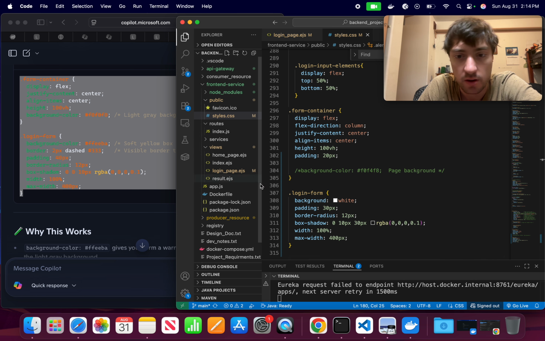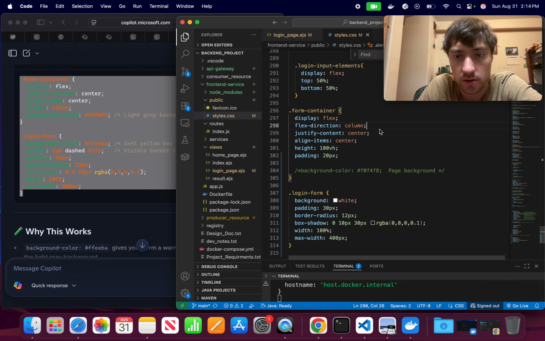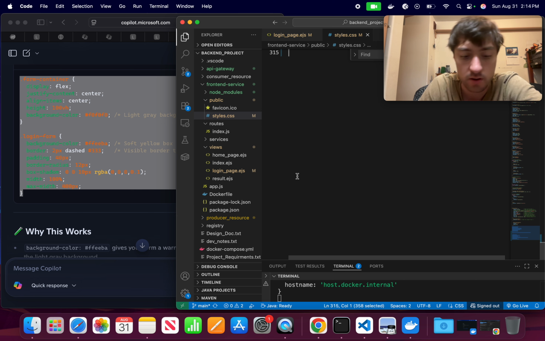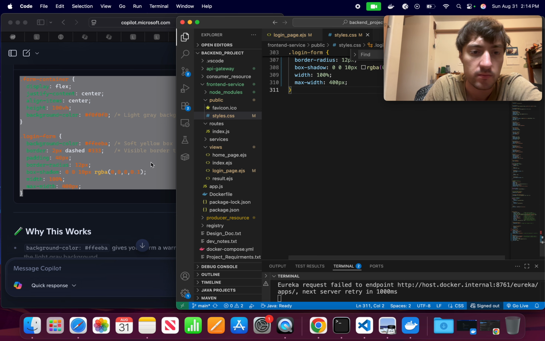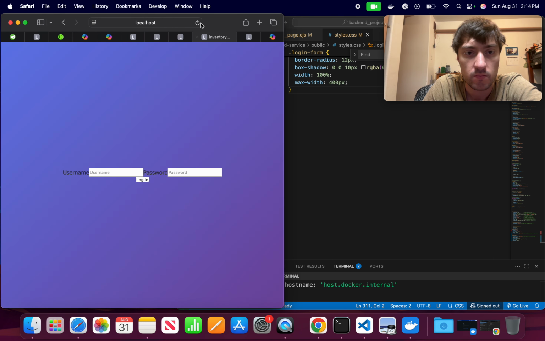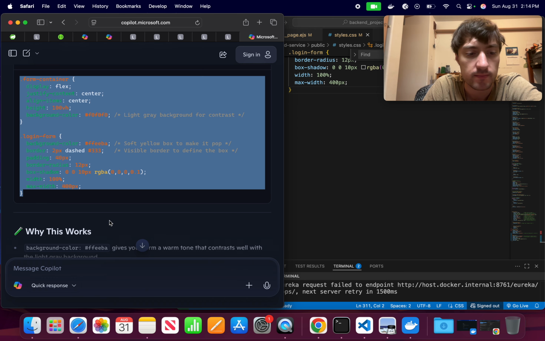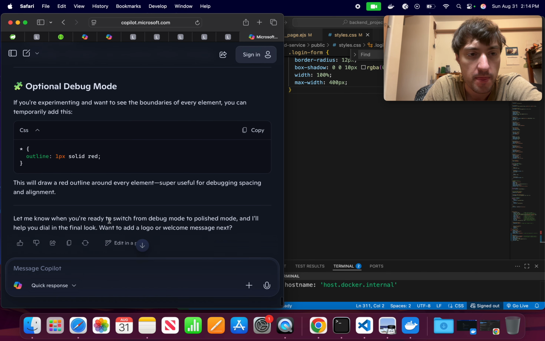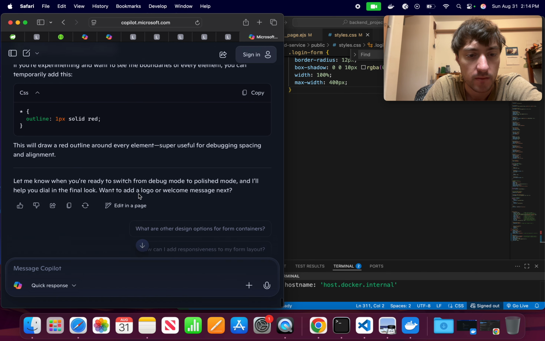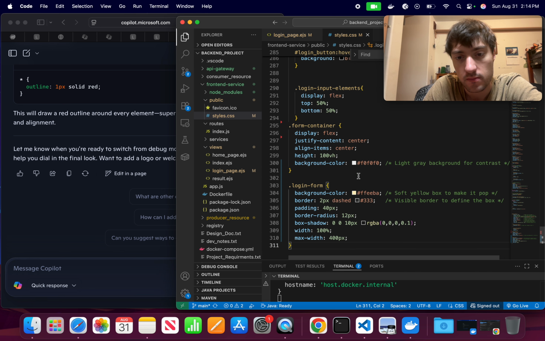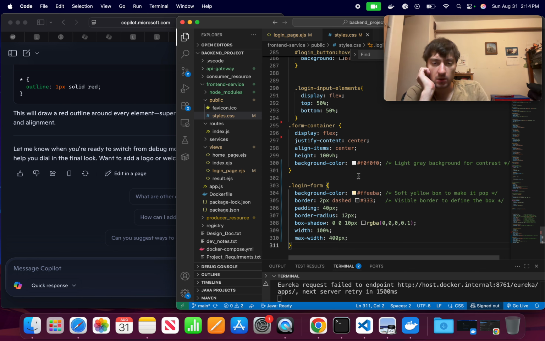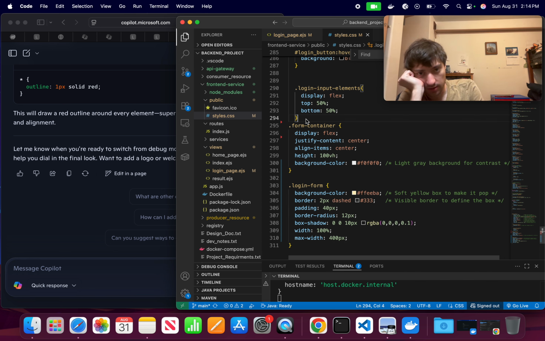Form container, login form. Okay, good for you. You guys are getting destroyed there. And it fills up the entire thing. What? So why would this fill up the entire thing?